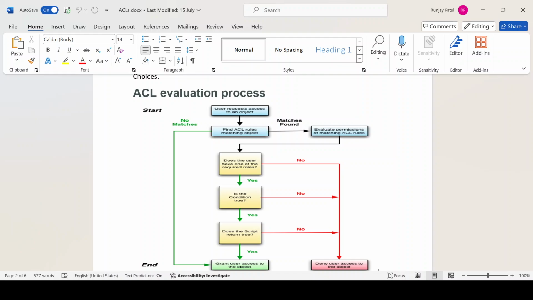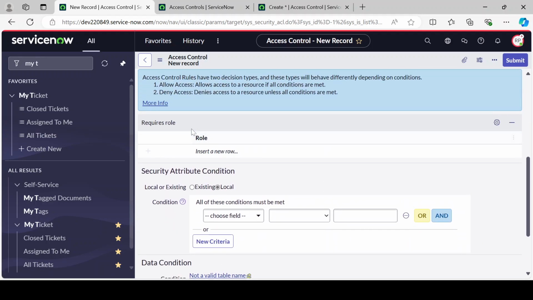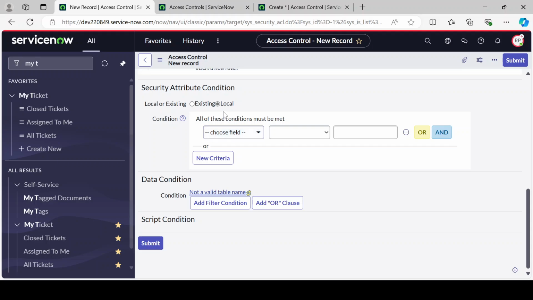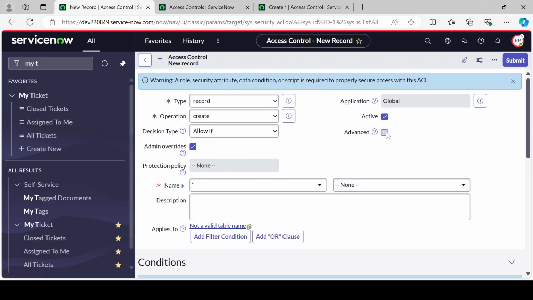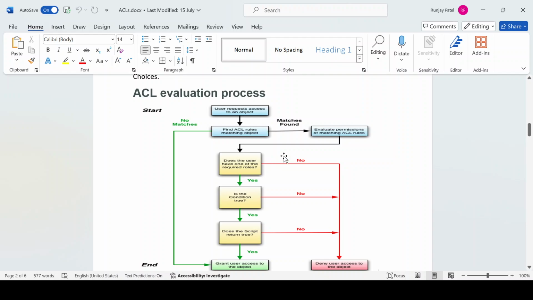So in this video, basically I'm going to talk about how ACL will evaluate whether we have to grant access or not, right? As I was talking about in my previous video, we have three parameters: one is the role, one is the conditions, and the third one is the script. Similarly here, let's say we have written an ACL, and one user has requested access through the browser.